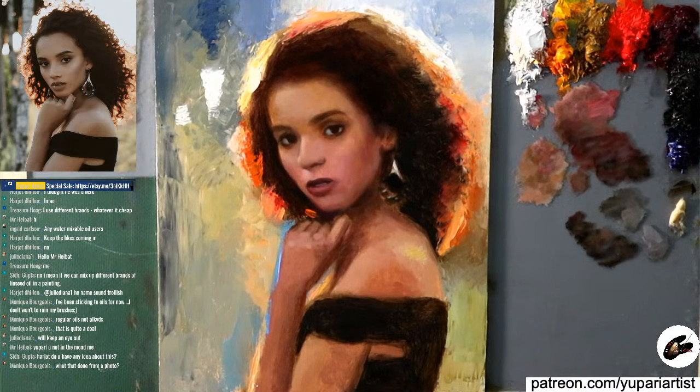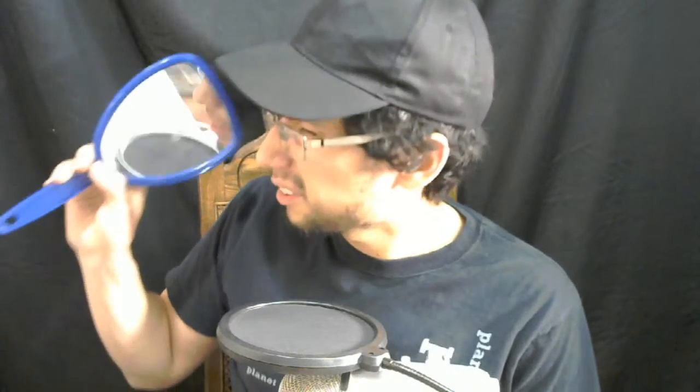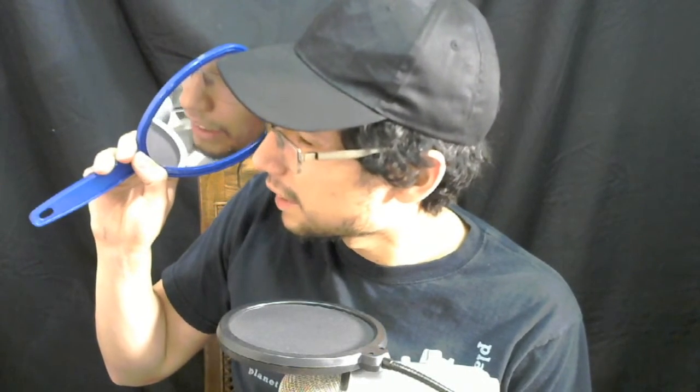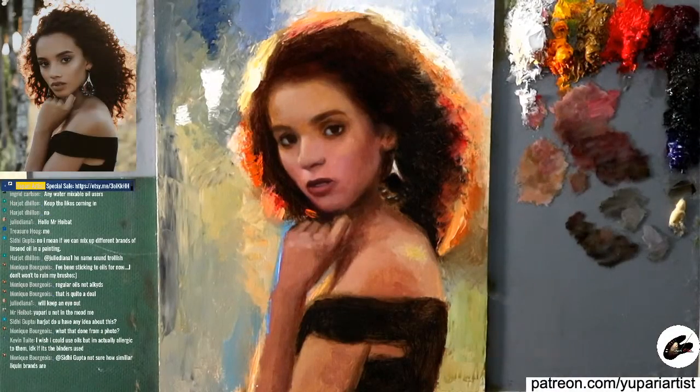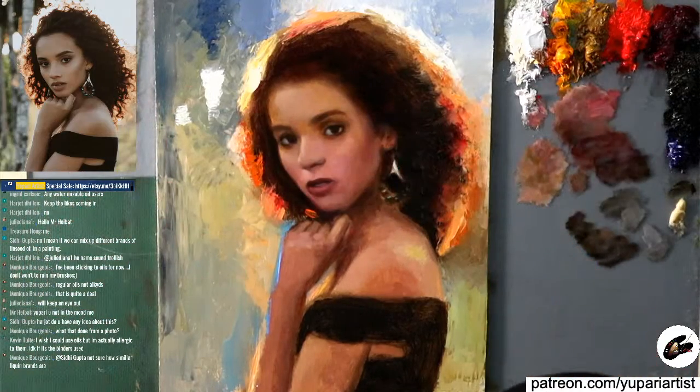And another thing I'm going to suggest, especially when you're in the middle of a painting, is to use a mirror. So I'm going to show you exactly what I mean. I hold a mirror to the corner and look at the painting through the mirror, so that it's kind of like doubling the distance, in a way, whereas you get to see the painting in a different perspective. Another thing you can do is also look at the painting upside down, but I'll flip it over later.